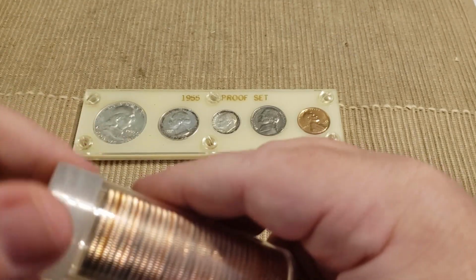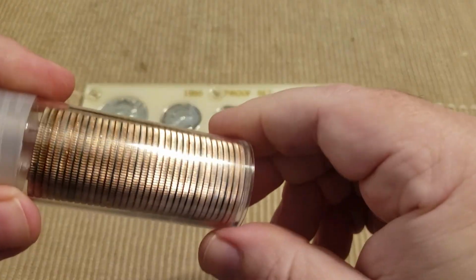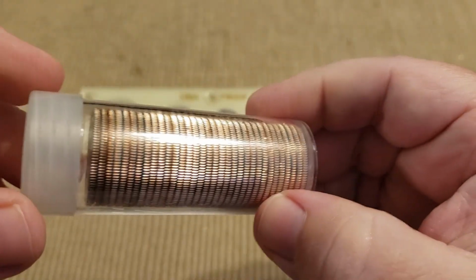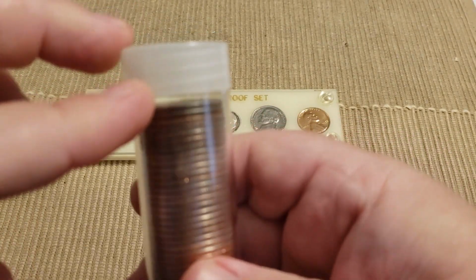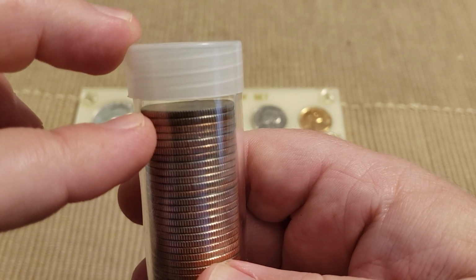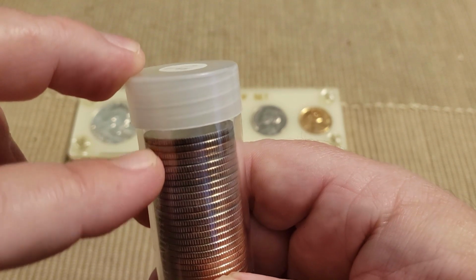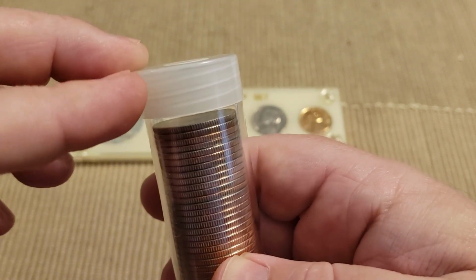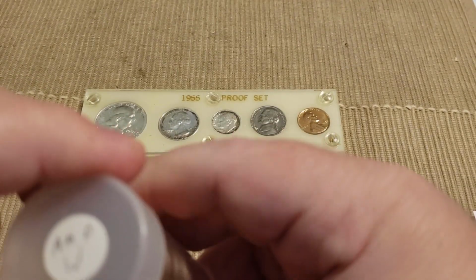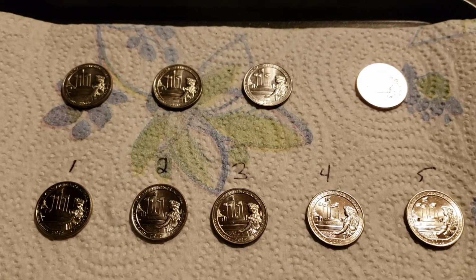I also wanted to go through these American Memorial Park quarters for the grading example, because some of this roll was discovered in uncirculated rolls and boxes of uncirculated coins, and some have been found in boxes of circulated coins and customer wrap rolls. So we're going to look at the different levels of circulation, how to identify circulation, and what would be considered things like bag marks and planchet imperfections that were there when it left the mint. But anyways, let's go to the scope real quick and take a look at a few of these American Memorial Park quarters.